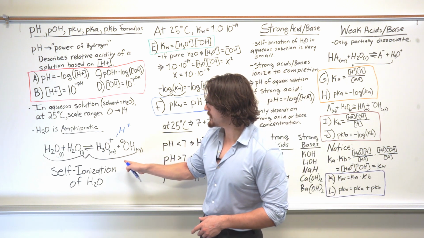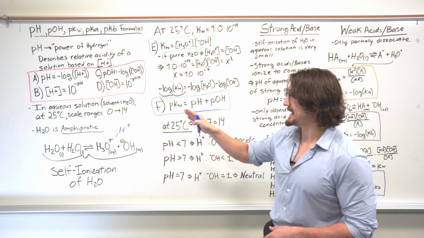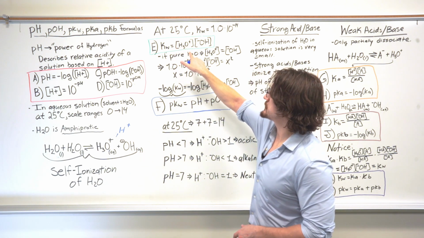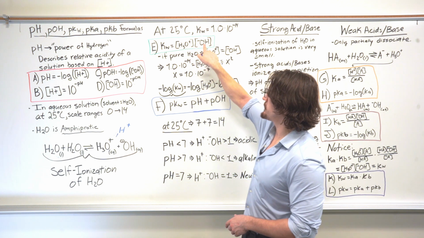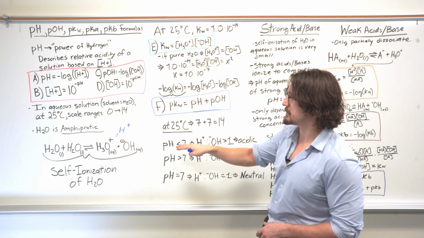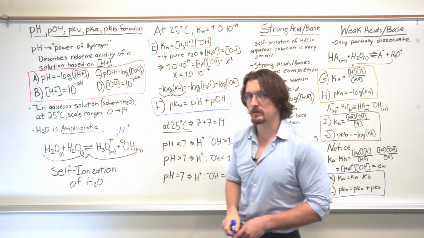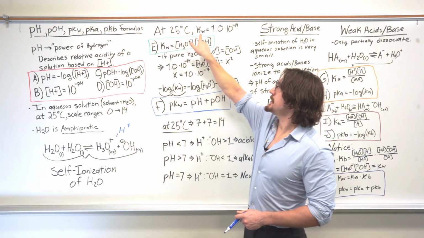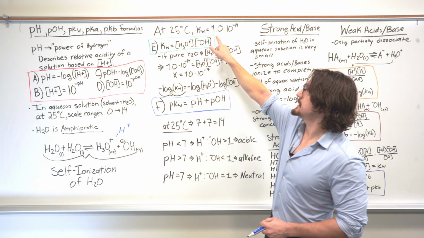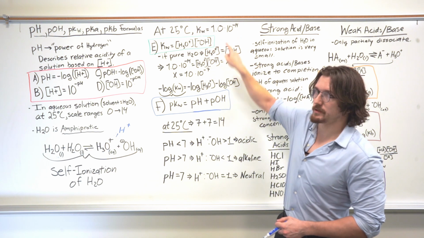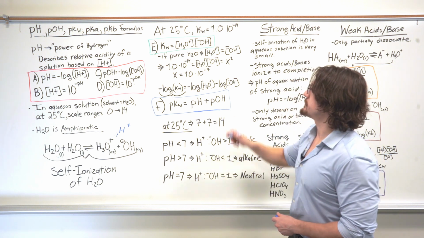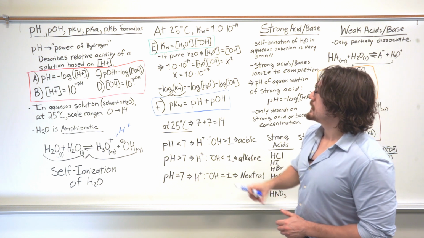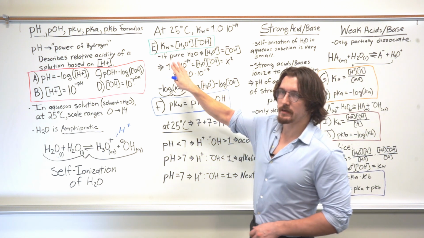So if we write the equilibrium constant for this reaction, Kw is equal to just the concentration of the hydronium multiplied by the concentration of the hydroxide, because these are the only species in this reaction that are in the aqueous phase. It so turns out that at 25 degrees Celsius, the Kw of pure water is 1 times 10 to the negative 14. Just remember that: 1 times 10 to the negative 14 at 25 degrees Celsius. And this is if it happens to be pure water, with nothing else mixed in.